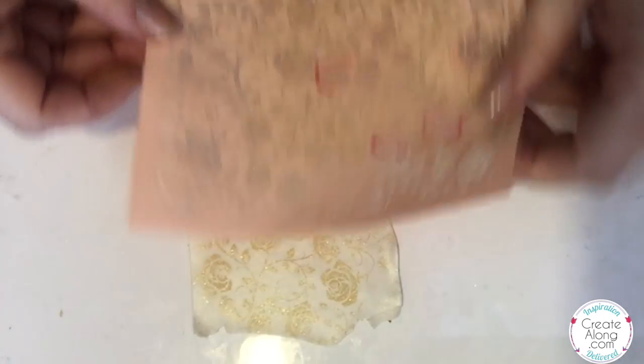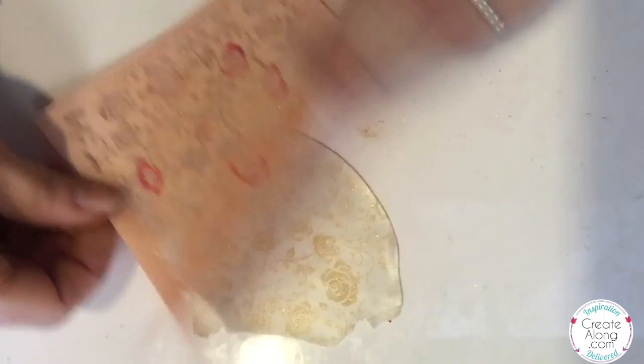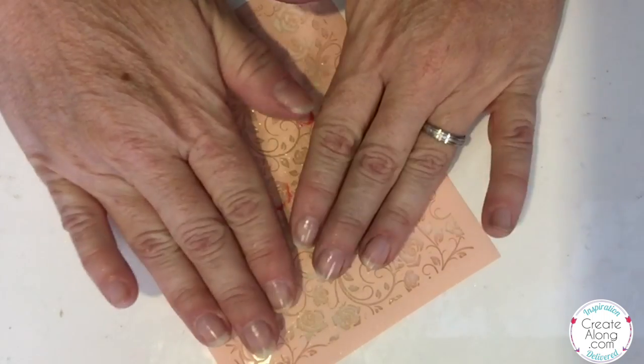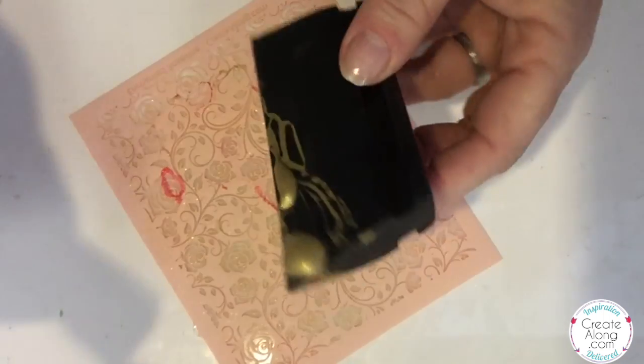For the second layer, I'm using the same silk screen. I sort of determined where I wanted to place it so that the vines would be in different places over that bottom layer. And then I placed the silk screen over it, and I just pressed gently this time. I don't want to remove that bottom layer of powder. I just want to set that screen a bit. I used gold metallic paint to silk screen.